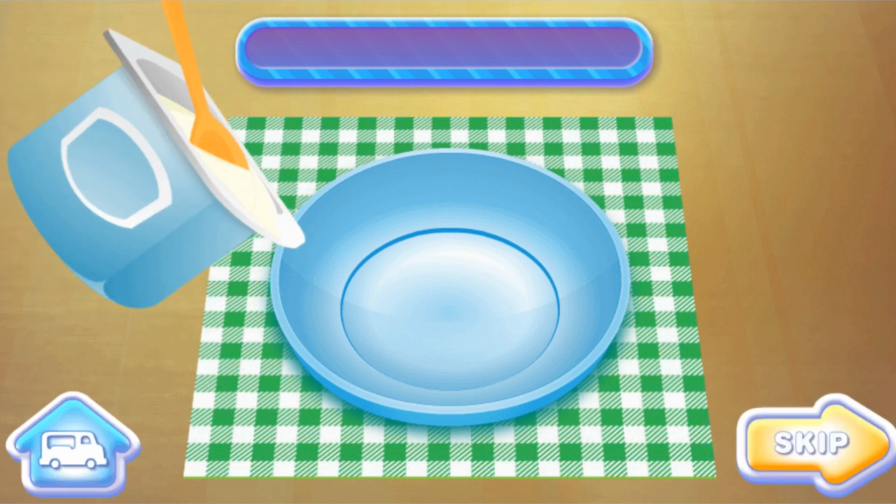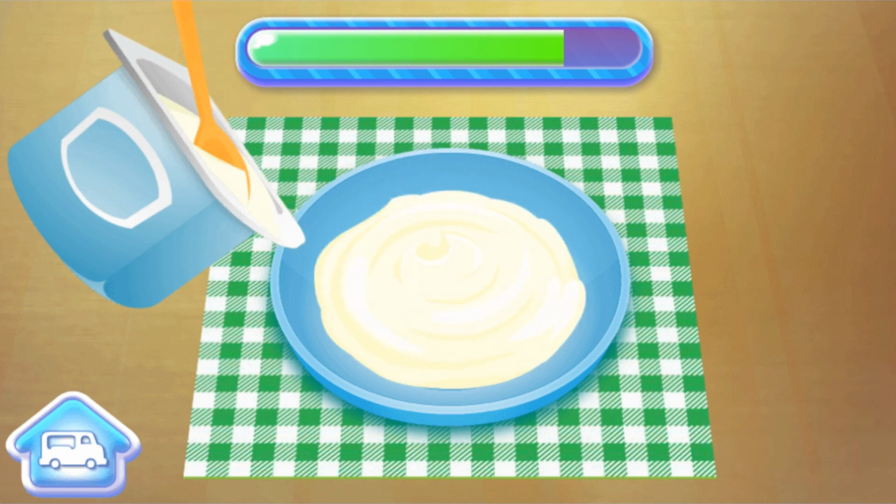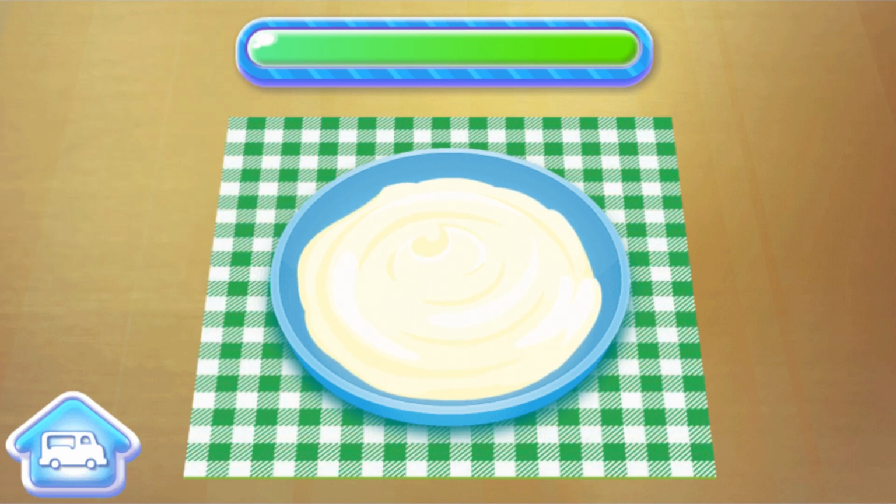We need to help Molly, Gil, and Mr. Grouper make yummy yogurt. First, let's pour out some yogurt. Click on the screen to help add some yogurt to the bowl. Delicious and nutritious. Awesome! Great work!